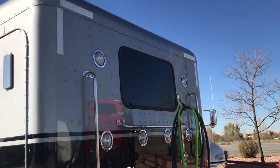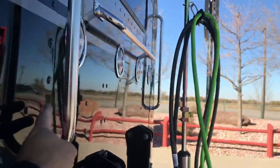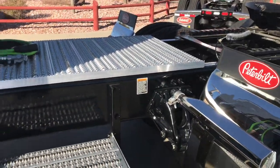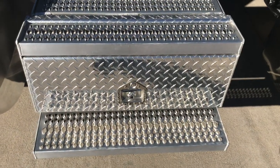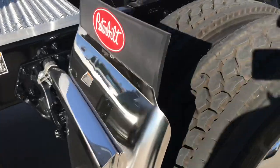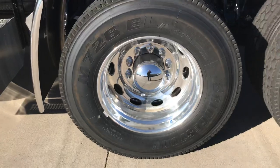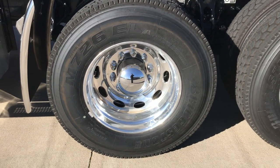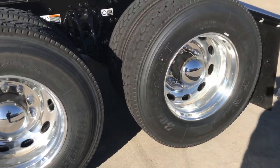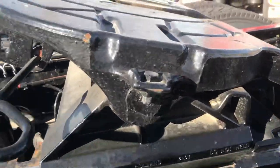There's another window in the sleeper. You've got six load lights and the handles here for access. Catwalk and the tool box with steps. Hodgeville quarter fenders — they always look really nice. Currently this has 11R 24.5 rubber with Peterbilt aluminum wheels, but we're going to be putting black wheels on it with Lowepro 24.5s. We'll do a follow-up video on that. I'm also going to reduce those risers a little bit.